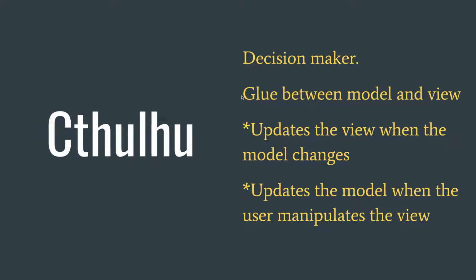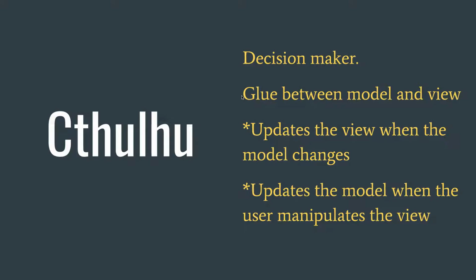And if something changes in the view, like you're typing into an input box or you're clicking on something that needs to update the model, the decision maker will update the model. But they're separated out. CJ? Yes? So the controller goes both ways then. So it sends it from one to the other and back. It's the thing that mediates between the two.